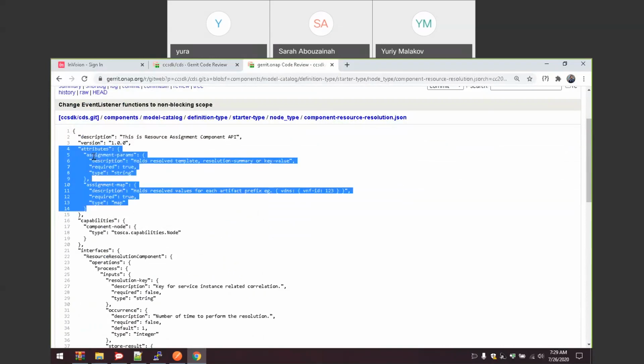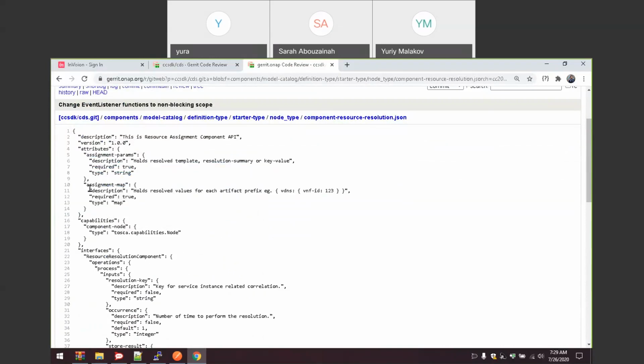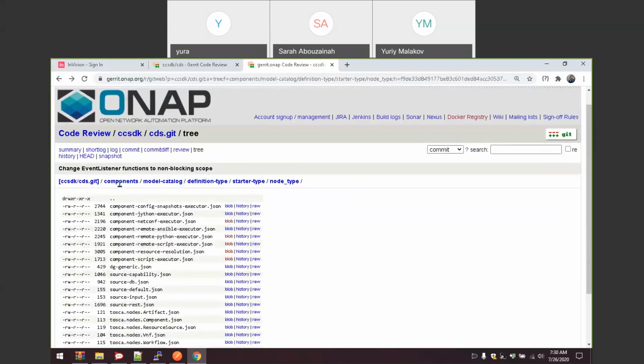And you see we have assignment params and we have assignment map. In case the user selects assignment map, we want to make sure that assignment map makes available not just this node level parameter, but the leaf level parameter, because it can go to the artifact and then it can go to the leaf element that we want to retrieve data from.